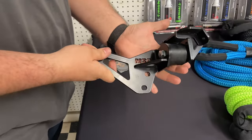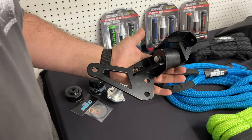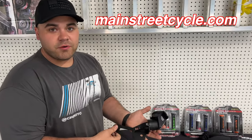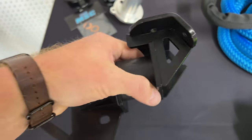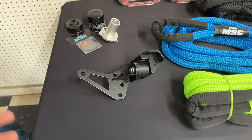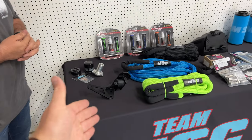One of the newest products to come to Team MSC is the Team MSC upper engine mount for the AC Force 1000. It stabilizes the engine, takes out some loose motion, and protects it overall for those guys that really like to beat on their machine. From the factory, this isn't even there. So this is going to give you much more stability, take out vibration from the engine, and really secure it — especially if you're an aggressive rider, mud rider, GNCC racer, or just anybody that drives pretty aggressively.